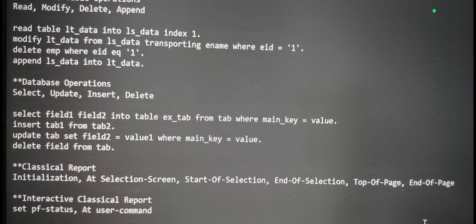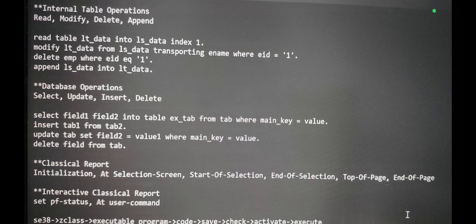Database operations and internal table operations are not the same, but their functionality is almost similar. In database operations, we have insert, update, delete, and select.